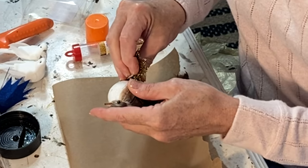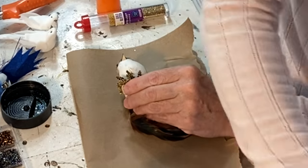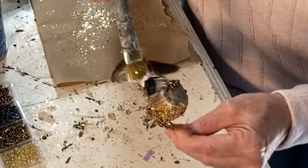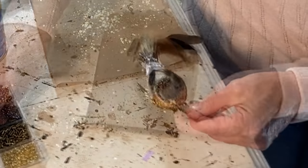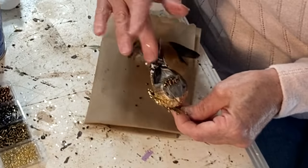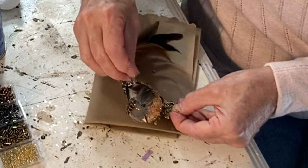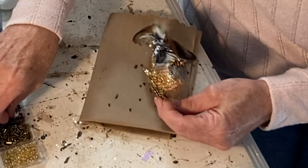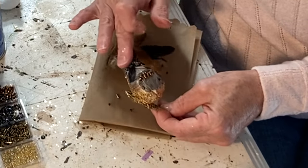I attached a brooch to another bird that I had, and this time I tried adhering beads by applying Mod Podge to the bird, and it was somewhat successful. Those of you that make jewelry, could you tell me what kind of glue I should actually have used here?